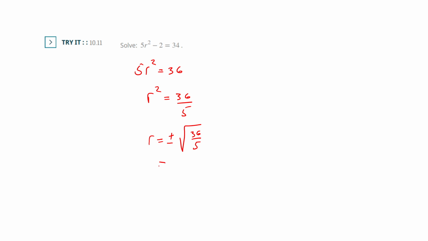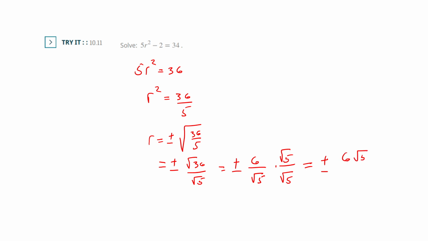All right, so this isn't hard, but we got a lot of little steps to do here. Our trick was we could break this into the individual roots if that's convenient for us, and I did. Now, I'm going to go ahead and solve the top. That's 6. But we have this square root of 5 on the bottom. Well, we don't want that. So what we're going to do is rationalize the denominator. Remember, we had a whole section on that trick. So we get 6 square root of 5 over 5, plus or minus. So that is your answer.